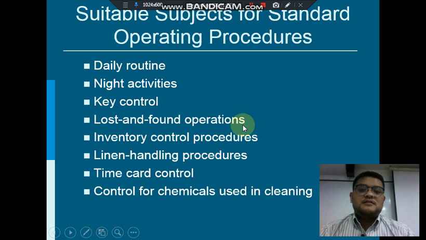Next is inventory control procedures. Inventory control refers to all the stocks in your housekeeping storage. This includes the guest room supplies, bathroom supplies.